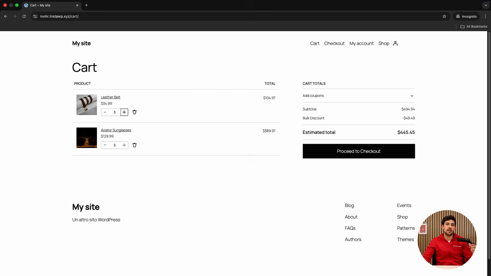Each prompt basically builds on the previous one. Okay, now I think that we can get to the third feature, that is the stock intelligence dashboard. Basically, WooCommerce shows you a low in stock count in the dashboard and lets you filter products by stock status, but it doesn't tell you how fast things are selling. A product with 3 units left is fine if it sells once a month, but it's an emergency if it sells 5 a week. So WooCommerce doesn't calculate that, and we can build it with Claude.